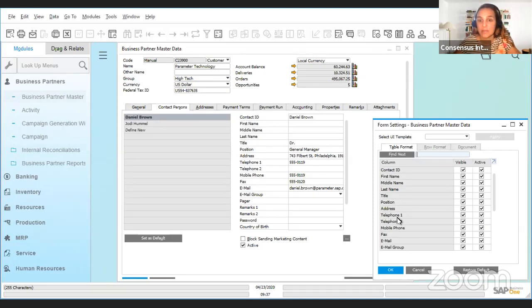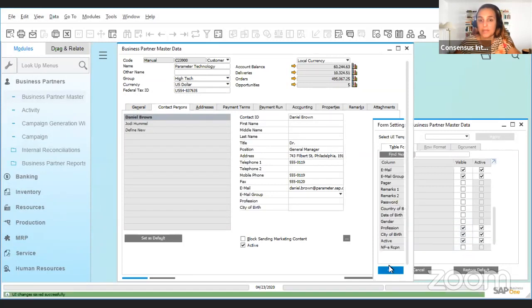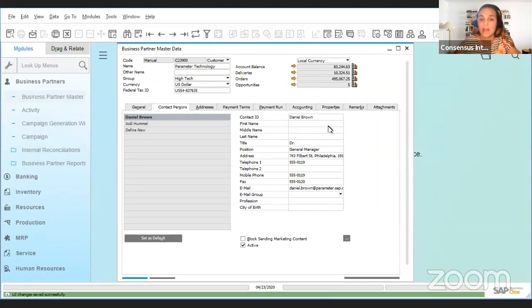Let's say you don't want to see the pager. We're not using that. You're not using the remarks. You don't want to see password. That's something that you're not using. You can just take off whatever you don't need, and that will clear out your form and your document so that you only see what you're really interested in.